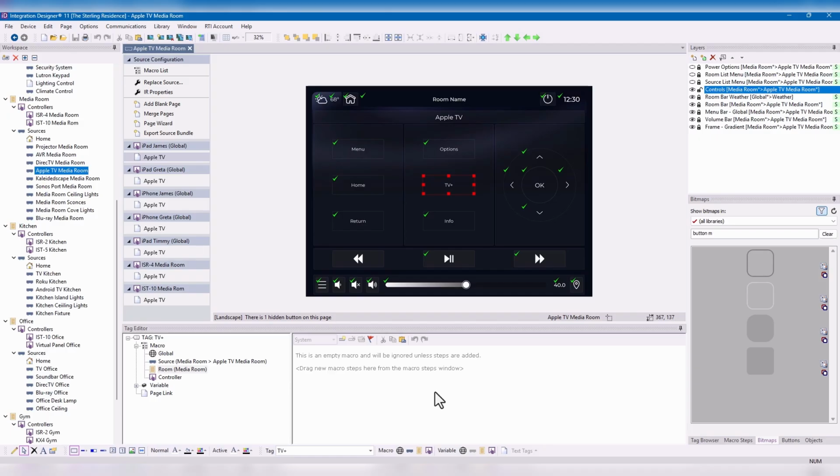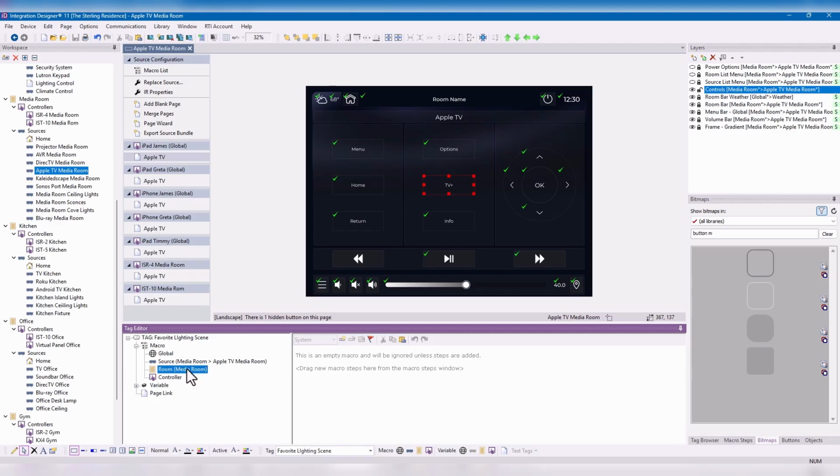Not just on my Apple TV, but on my Kaleidescape, on my Sonos, on my Blu-ray player, on my homepage, okay? On my DirecTV. So I'm going to give this a tag, favorite lighting scene, okay? And now I'm going to program a room level macro.